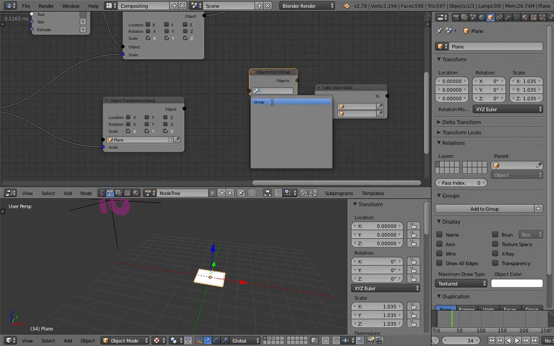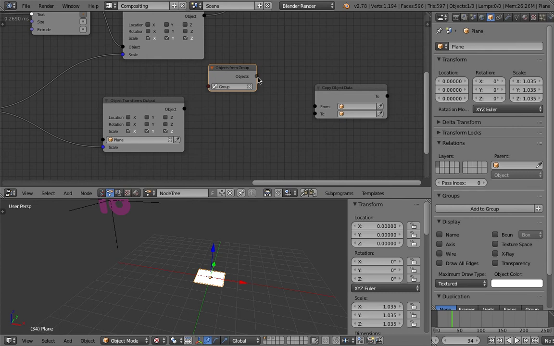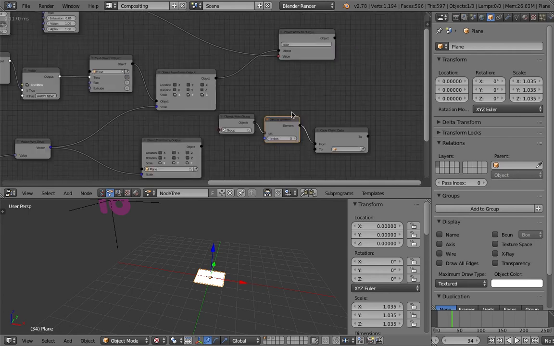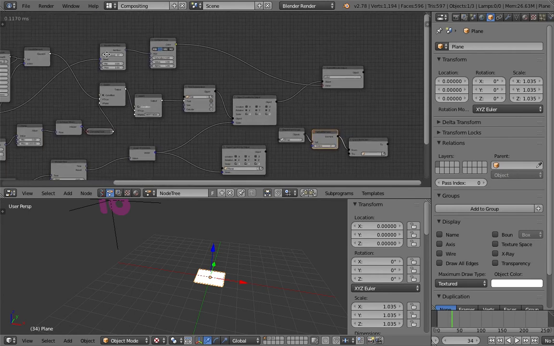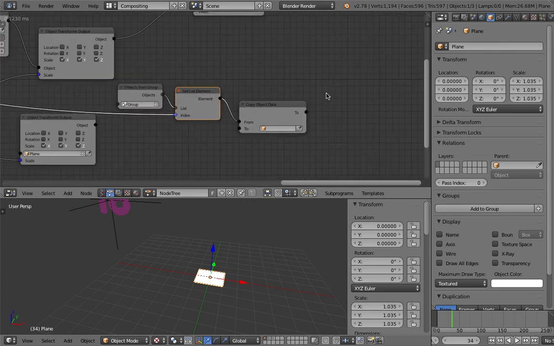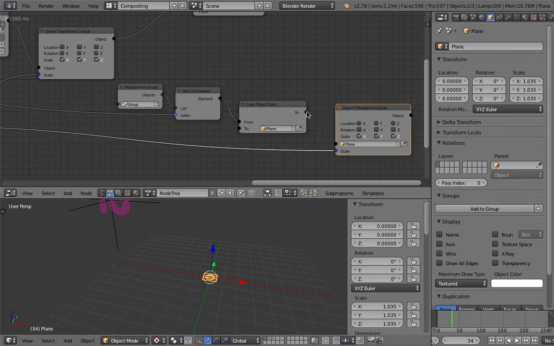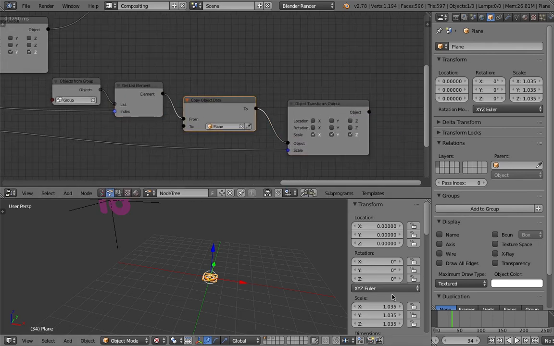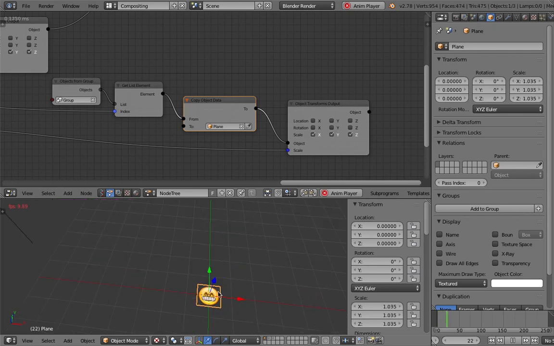So just source the emojis and plug the objects into this guy, and we get something like this again, get list element. So we can use the clicker from this guy, plug that in. We have the clicker and we have this plug into the plane. Now what's happening is, if everything works correctly, we should get what the result we expected.